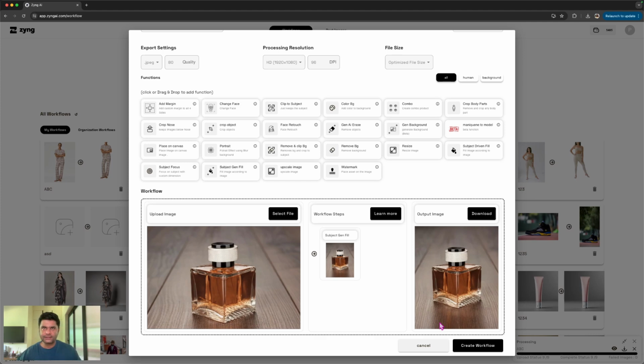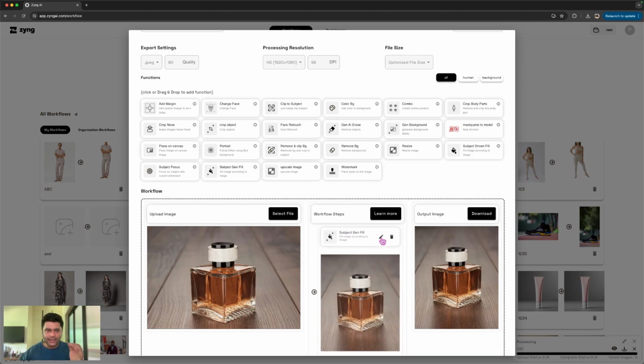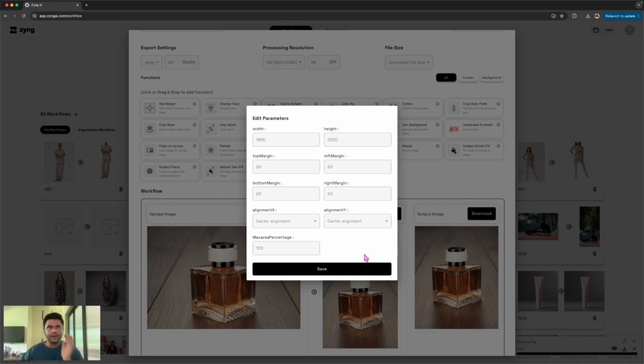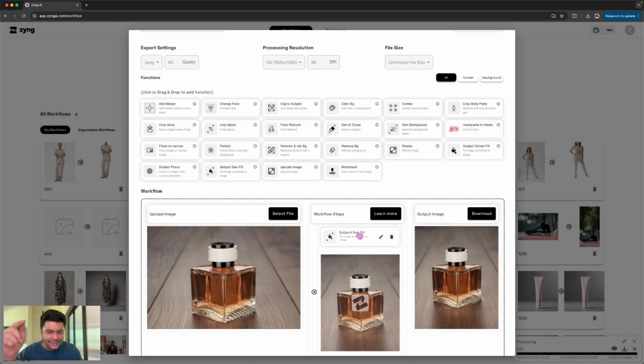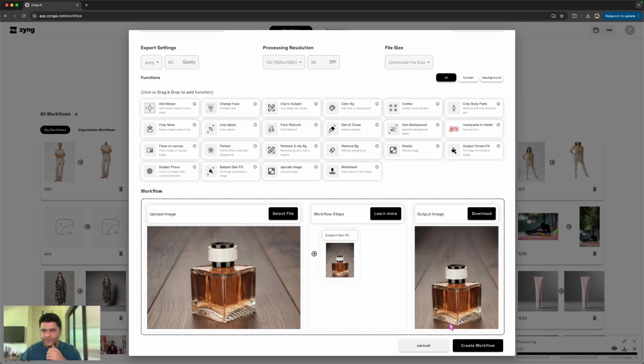Now let's change the margin guidelines and show you how we can replace the product within the same thing using margin effectively. So let's make the bottom margin 0 or like 3%, for example, and let's select the alignment to be bottom aligned. Now, here you'll easily and directly be able to see how the product will basically come somewhere here. And that's exactly where it's come down because I've reduced the margin as well.